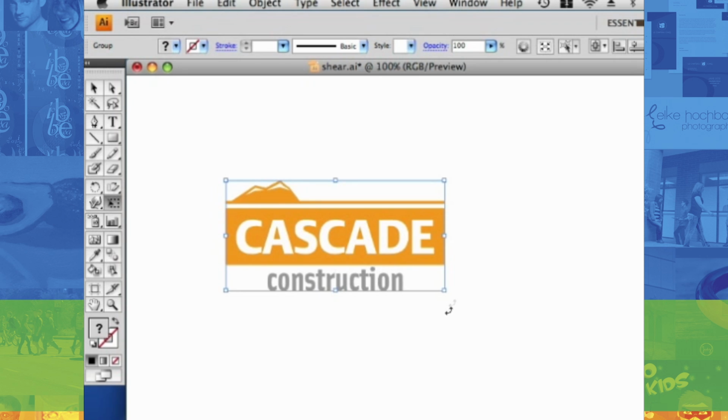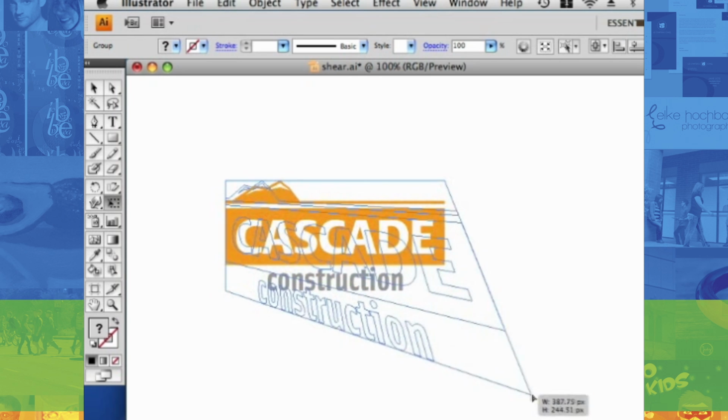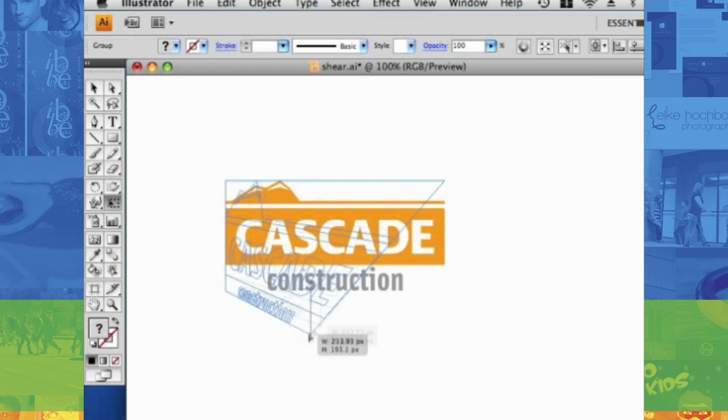So I'm going to start by clicking and dragging the lower right bounding box handle. I don't need to drag out too far though. This is really just to get the free Transform tool functionality started. At this point, I'm going to press and hold the Command key. For those using Windows, you'll hold down the Control key.